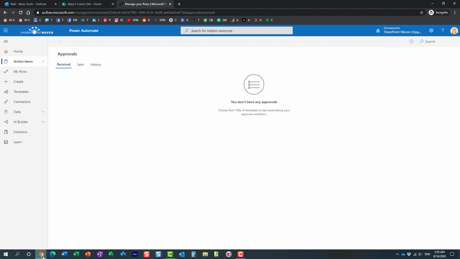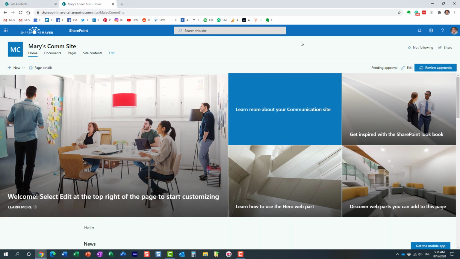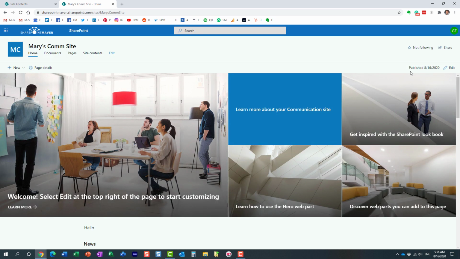And let's navigate back to my screen again. Here we go, that's me logged in here. And let me refresh it. Perfect, look at this, the page has been published. Mary approved it, all right? And of course, I would get an email telling me that this page was approved as well, all right? So very, very easy to implement, a very straightforward process.